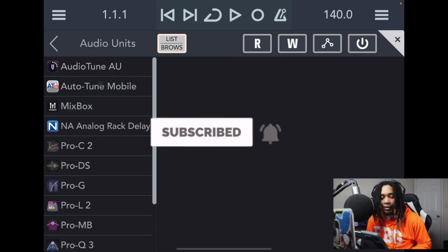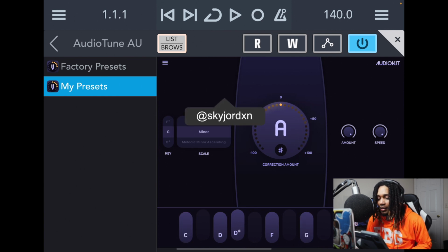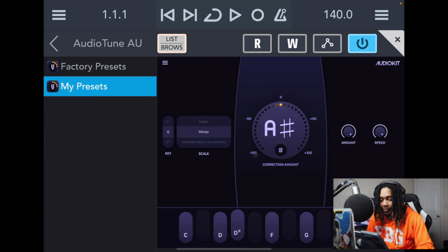Okay. Let's go to audio units and audio tune. Okay. It's real easy to set. It's already G minor. Cool. It looks cool. Amount. Cool. We can mess with the amount. That's cool. Speed. Cool. That's not too bad, right?